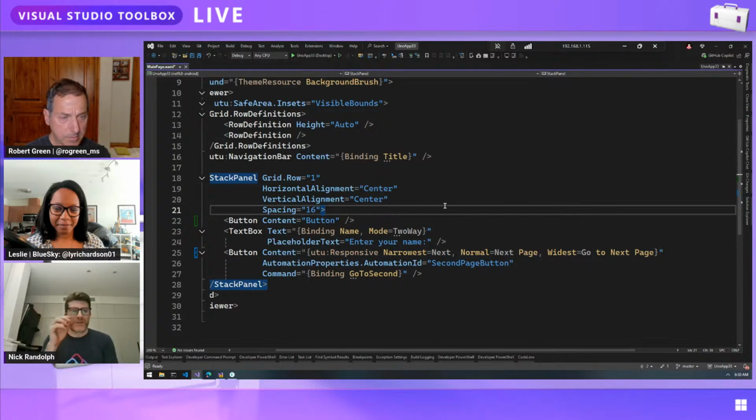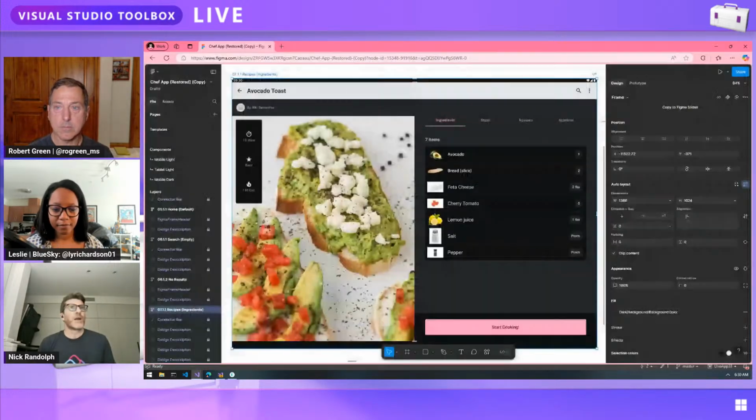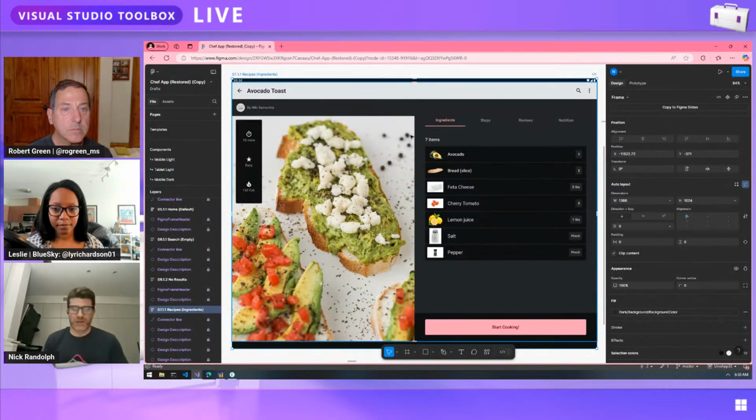So right now we've just seen a very basic application. It's hello world style. What I wanted to show you was a slightly more sophisticated app. We have a concept app called Chefs. Let me see if I can bring up the design. Where's it gone? There. So it's a full recipe-oriented app. We do have the sample code. It will be published shortly.